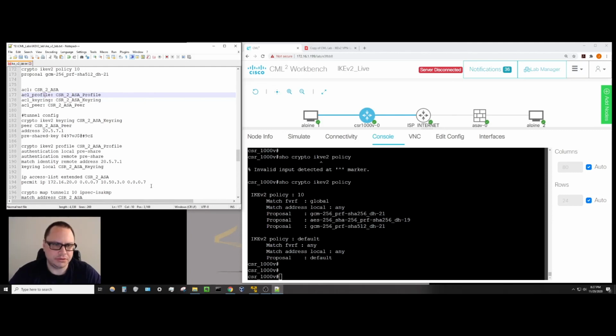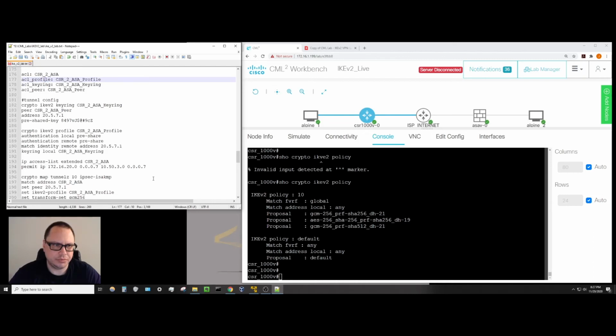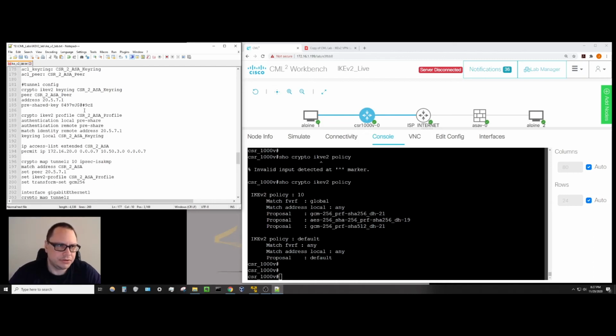Makes things super simple. So the first thing is we can start off with a keyring, and basically for the given keyring, we're going to have a peer object, and then as attributes, the peer IP, and then the pre-shared key. So I can look that up.